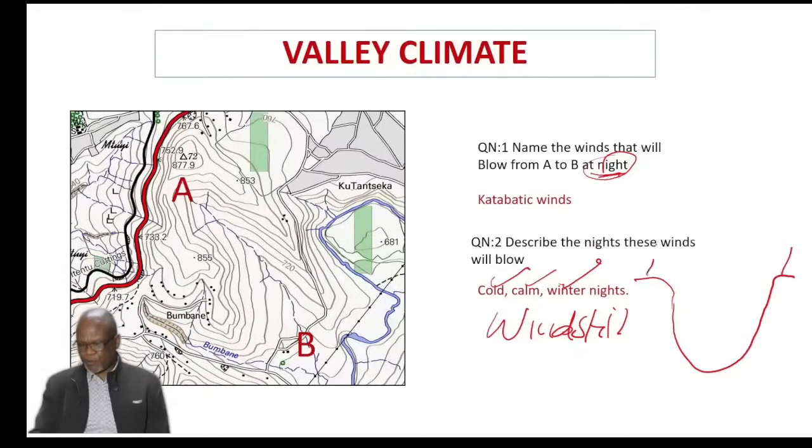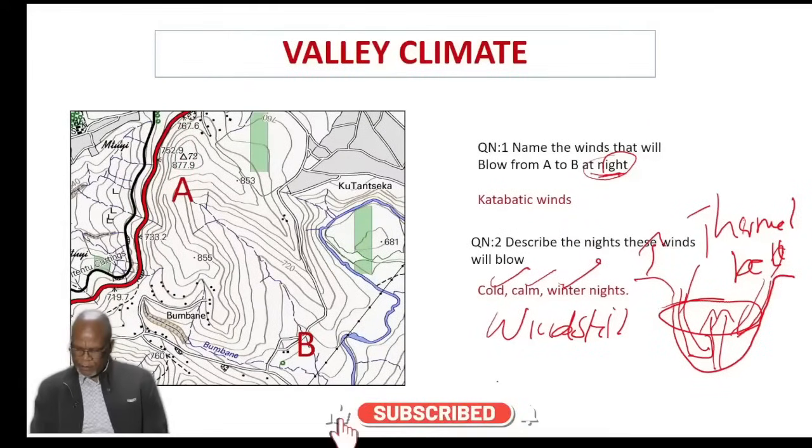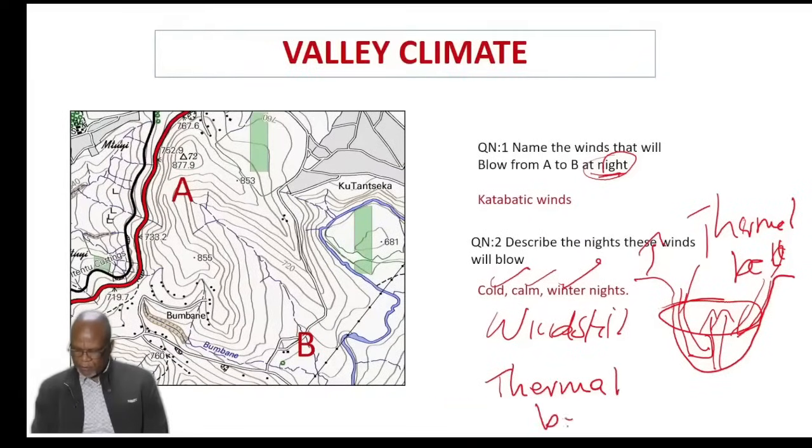The first process that will take place will be terrestrial radiation, loss of heat by the surface. Then the cold air will go to the bottom of the valley, and it's going to force the warm air that was trapped in the bottom of the valley to move upslope. But the warm air will not move out of the valley. It will be trapped there in the middle of the valley, forming what we call a thermal belt. My handwriting is a little bit terrible because I'm writing on a very slippery surface. So that is called a thermal belt.